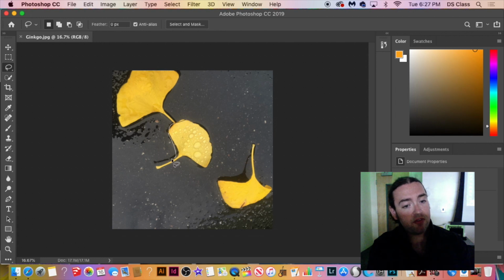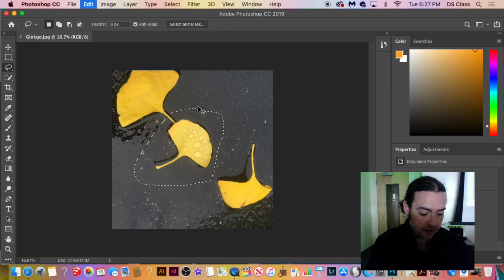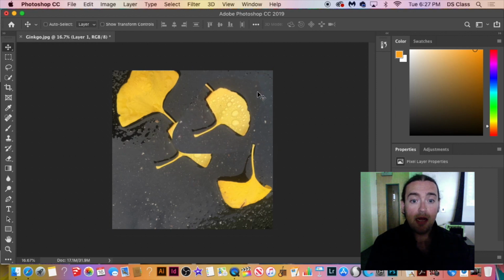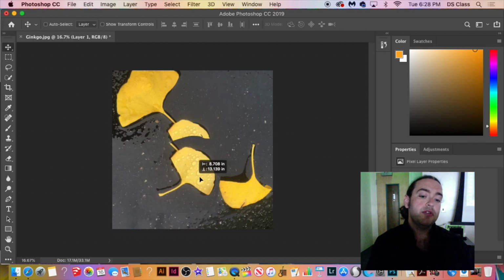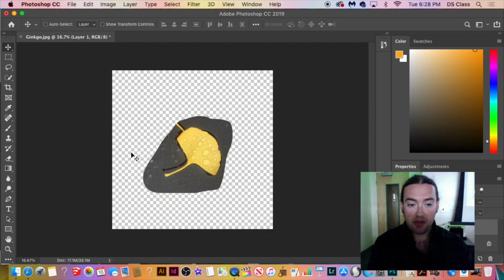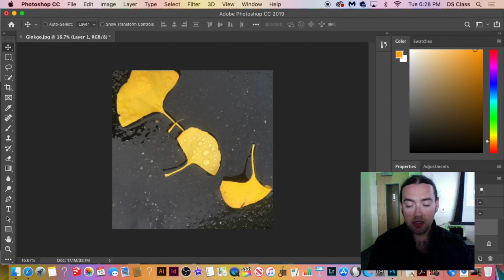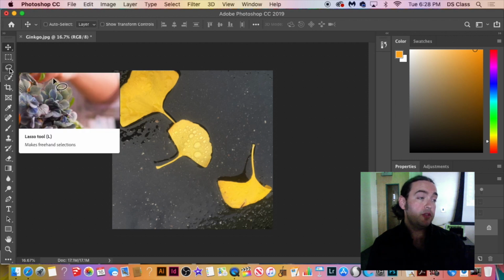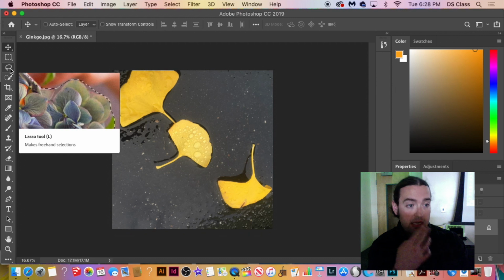This one, you really got to freehand it. It's not super accurate. What it is good for is if I just wanted to roughly get the ginkgo and copy it, and yes, I will show you how to do this in a minute. If I wanted to just roughly get it, but I wasn't really concerned about all that extra stuff on there, like I can worry about trimming that off later, it works pretty good. But there's a better one, which I'm going to show you, which might be the one you like better, I would think. And that's the magnetic lasso.